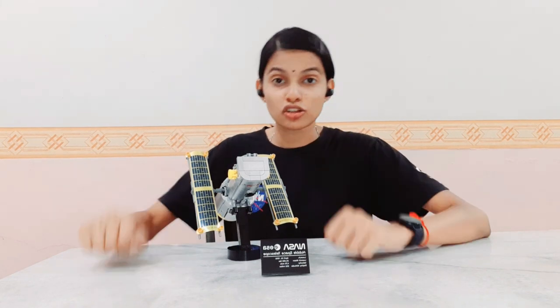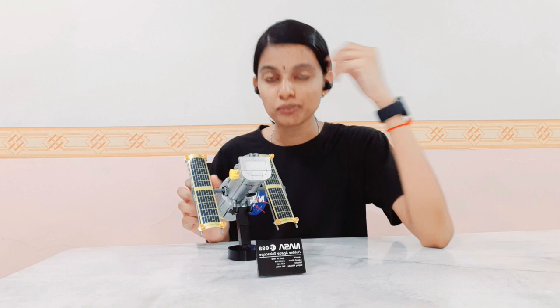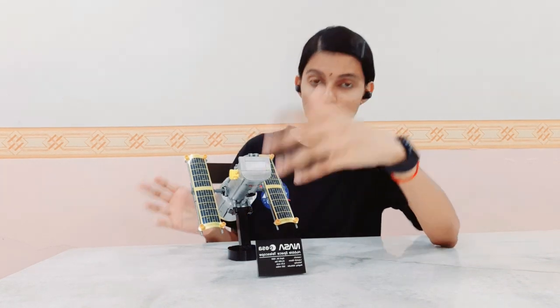Okay guys, let's start the review now, starting off with this Hubble Space Telescope that is beautifully built over here. First, we have this small plaque that displays some information about the Hubble Space Telescope, like launch date, launch mass, velocity, and the deploy altitude of this telescope. Alright, and there are some details on this telescope that need to be explained.